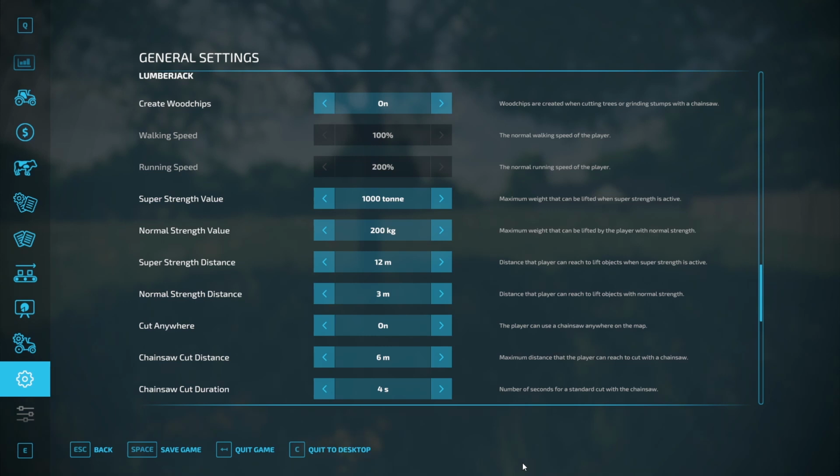It gives you a target marker for your chainsaw, so you know where you're cutting. Easily destroy small pieces of wood. You have all these settings here that you can change, and we'll go over these. It allows you to cut trees anywhere on the map, even on stuff that can't be purchased, which is very handy. It gives you the mass of what you're cutting, and it gives you super strength.